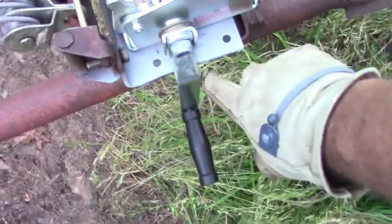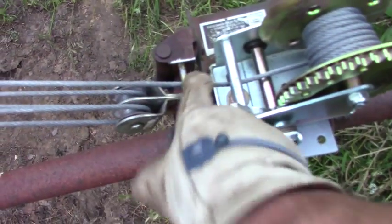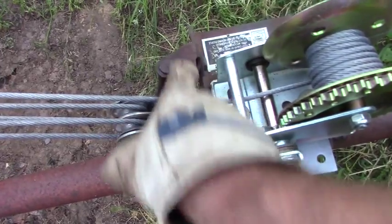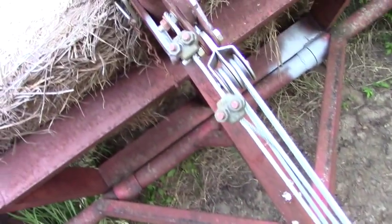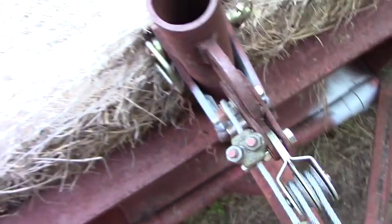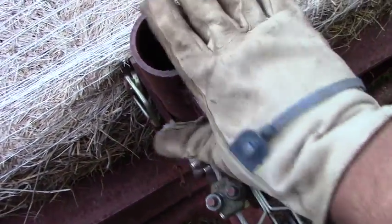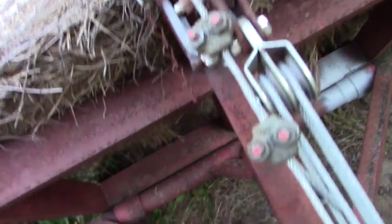I'm going to tell you, I'm glad I don't have to do that every day, but it worked like a champ. Let me show you what that rigging looks like with a full bale on there. This part did work out great, didn't hit the handle at all. This also worked out great, didn't have that extra resistance for that piece that used to be there. You can see with tension on it, these cables are now nice with that first loop going down versus up. You can see that my pole here went right into those guide pins the way they're supposed to.